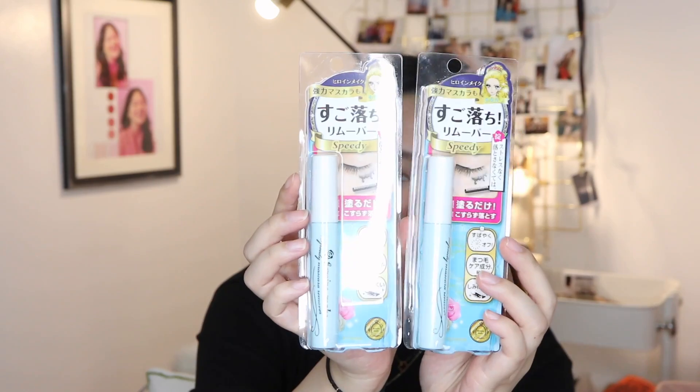It's pretty heavy though — it comes in five, this one box has five packets already. And Larrie was saying how they love this so much — it's the Heroine Make Mascara. I got a lot for me, my mom, my tita, my friends — four pieces. This one is the lengthening one. Japanese yung sulat niya so I can't understand. But they say it's really waterproof and very, very hard to remove. So you need this Speedy Mascara Remover — it comes in this blue packaging. You have to use this to take off the mascara kasi sobrang hirap daw niya tanggalin, pero they really like it.